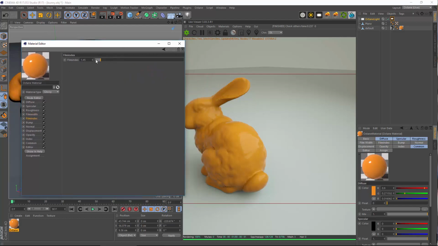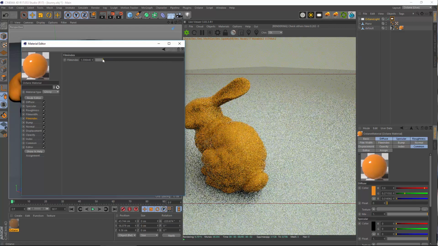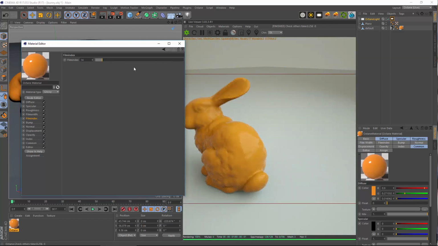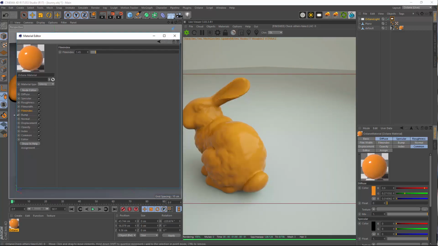I mean, maybe I can mix this in here a little bit so we can see what's going on. I don't think this will work here. Maybe when we jump to glass, we can check this out a little bit better. 1.45 I think was the value. Or can we already? No, we can't. Okay, never mind. Because basically in Cinema 4D you can often just simply do a right click on the arrows and then it changes back to its default. But the default here seems to be 1 and not 1.45. So yeah, I don't really know if this is working.